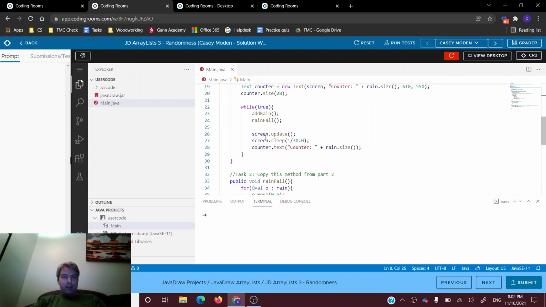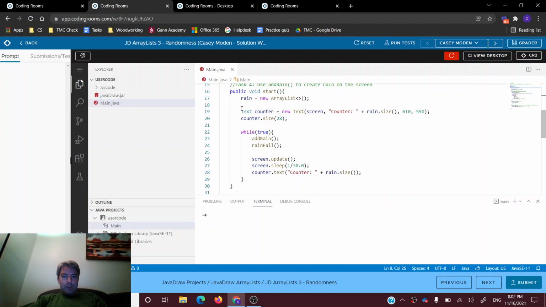The only thing that I've added on here that you won't have on yours is this little thing called a counter. I just made a text called counter and put it on the screen. All it's going to do is find the size of the array list and position it in the bottom right. Then as we go through the loop, I'm going to update the text to show counter and the current size of the array list. And I hope that this gives an idea about why it might be an issue to not delete stuff.